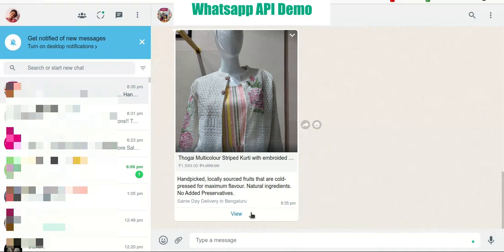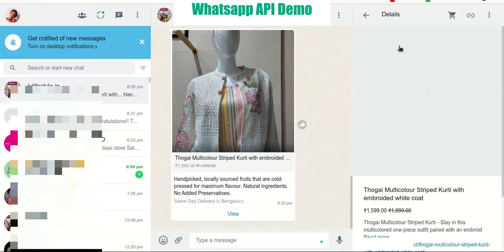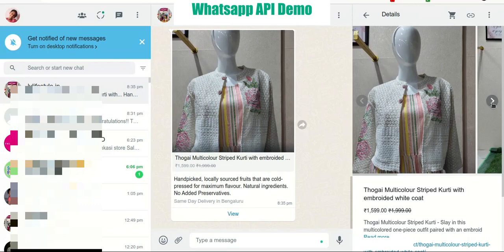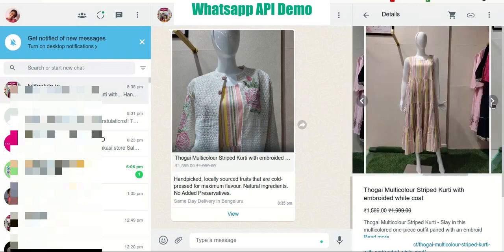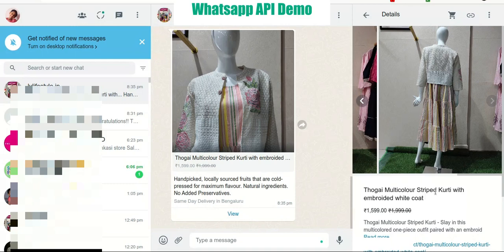Okay, when you tap this view, you will get all the images as a scroller, and below you can find the product image, description and link for that, read more content, everything you can get. Okay, so this is how the single product image will work. If you have a single product that you want to forward to the user, you can use this template so that the end user can get this message.